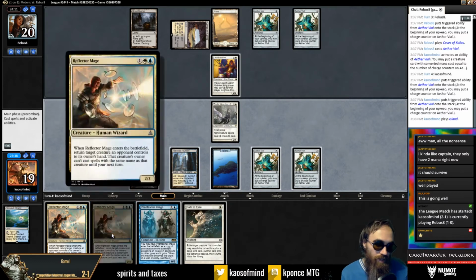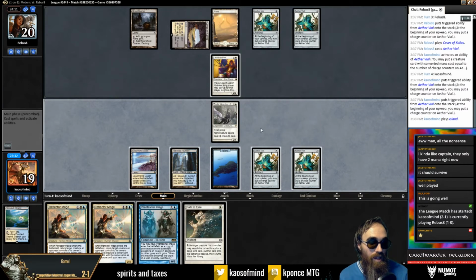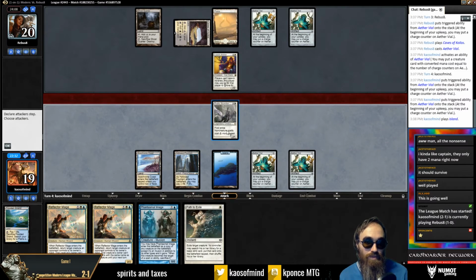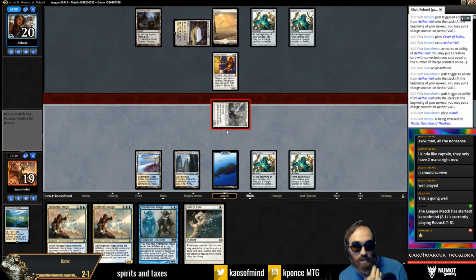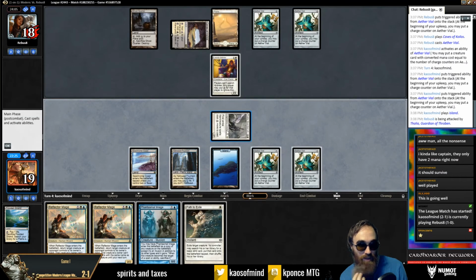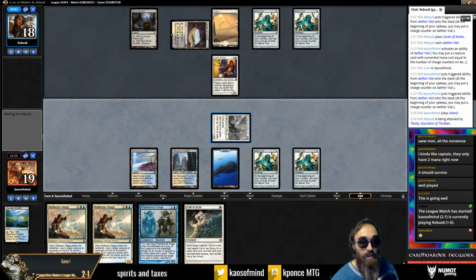So I guess Reflector Mage, it doesn't do much here because I have a Vial on 2, but let's just attack first, see what happens. I don't really want to tap out and lose a land. Yeah, I don't really want to do that.